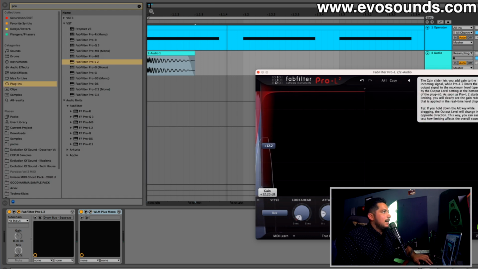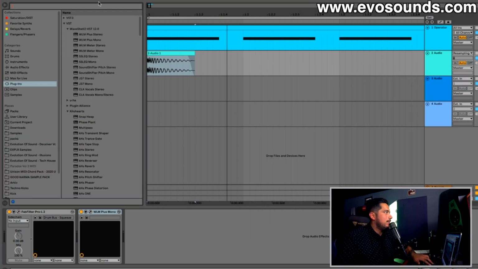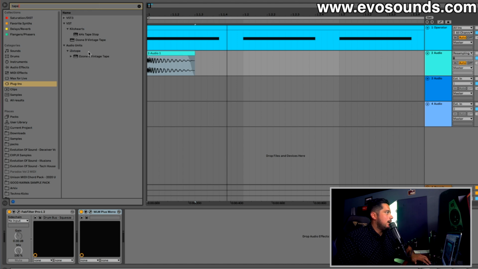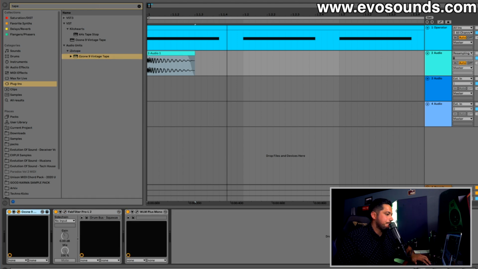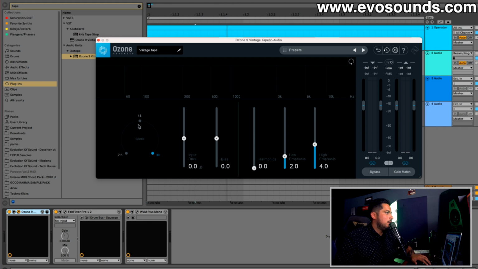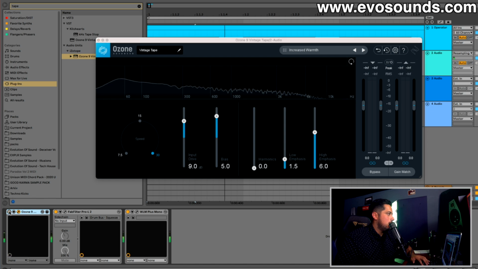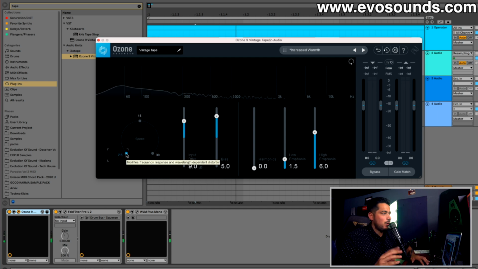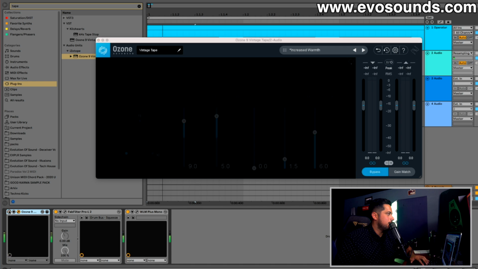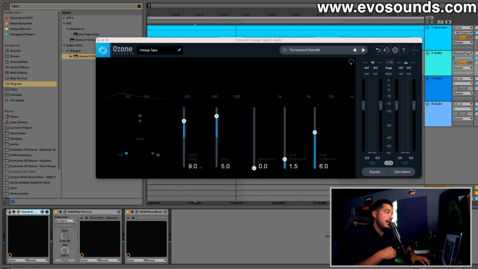Now, there are a couple of other things I can do to the kick. Personally, this is my own flavor. Sometimes I'll run a tape machine on it, like Ozone 9, let's say. And from there, I do run low, so just get the low end a little bit more compressed and the high sounding a little warmer. We can run maybe increased warmth. And you can see what it does to the sound overall. I personally like this one more, lower speed. You can hear how the high end changes. And that gives it just a nice little kind of knock.